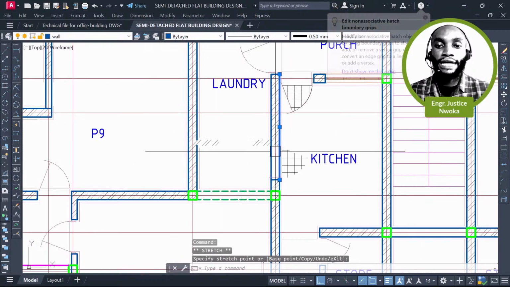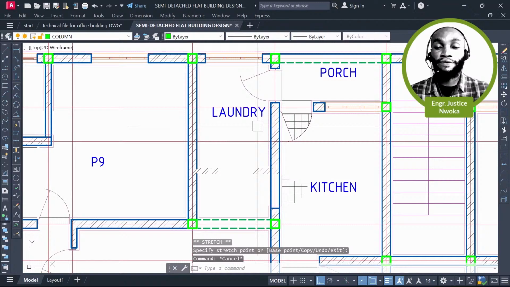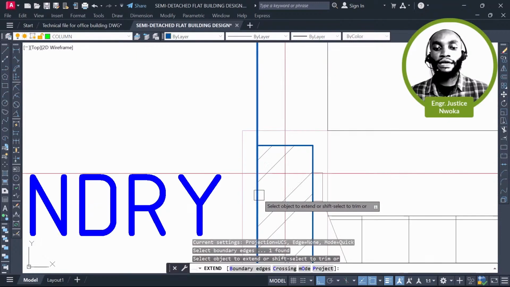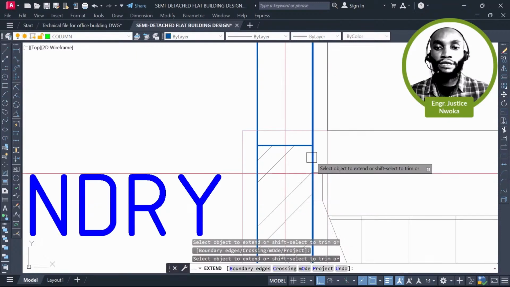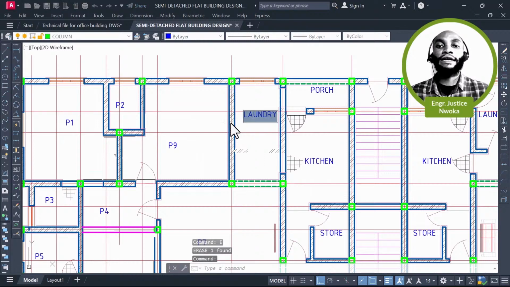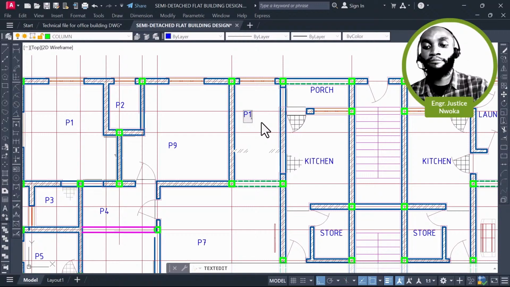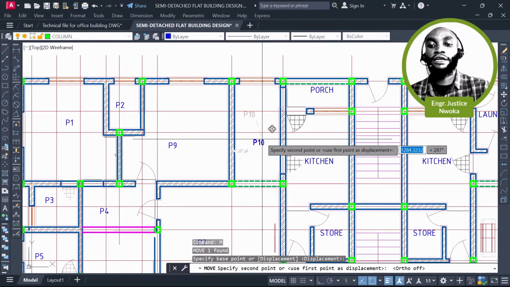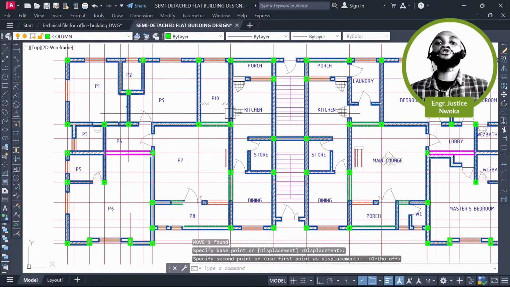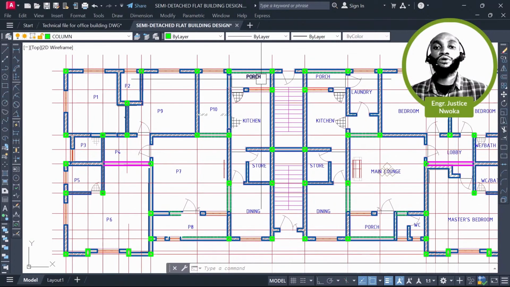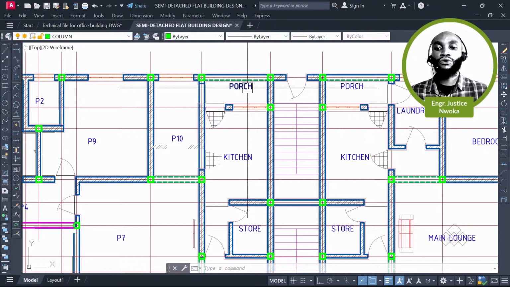So with this now we can call, just take this off and then click on this one here, extend, and extend here and extend here and take this off. Can I call this one panel 11? I have panel 9, so panel P10, that's fine. And then come here now and click here and then position this here, that's fine. So with this now we'll move on to we can also call this other one here a panel, which is panel 11.